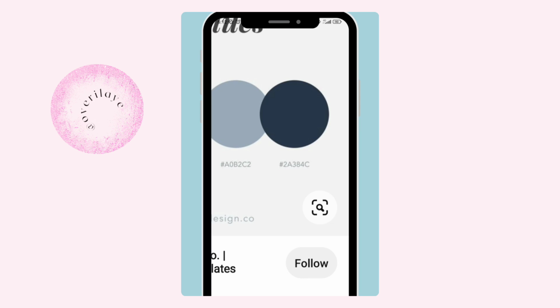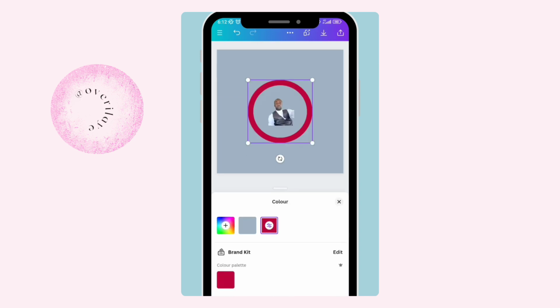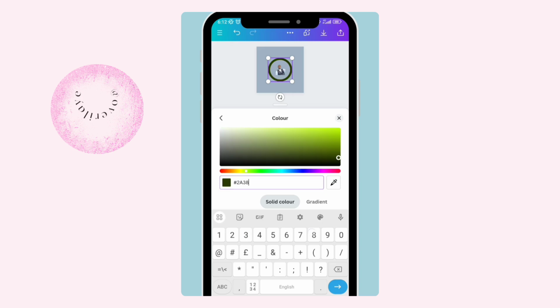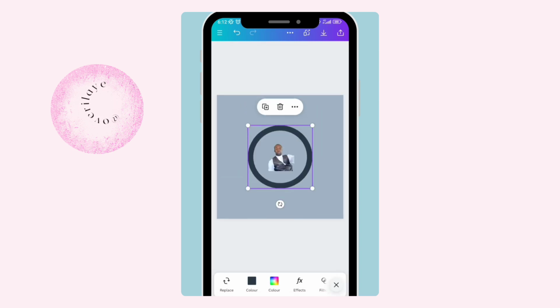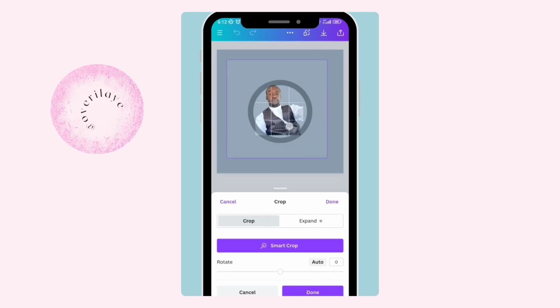Now it looks like this, and then I go back to check the color for the client because he has preferred colors. We don't want a client receiving what he didn't want or what she didn't ask for. Red is not part of the colors, so we're going to change the border color into one of the preferred colors for the client. If you have your client's hex code, it'll be easy for you to do this process. If you don't know what a hex code means, let me know. We'll do that in another video.